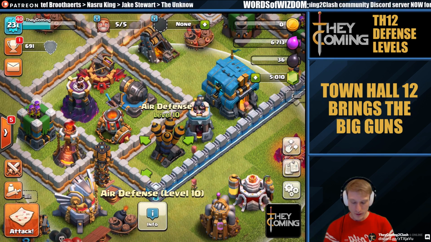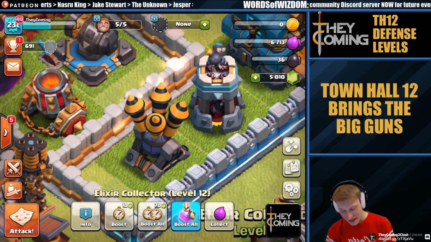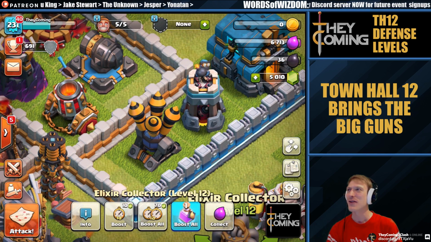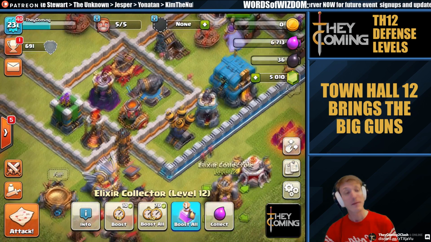Nice. All right, so here we are with the level 10 air defense. If we zoom in close on it, I love that it's got the blue barrel down there. I wonder what kind of explosive it's housing down there. But I think this is a really great looking point defense, and I love that it matches the aesthetic very well.